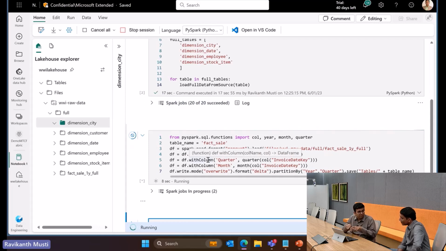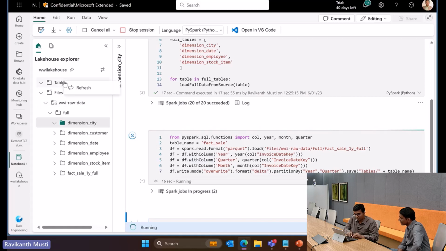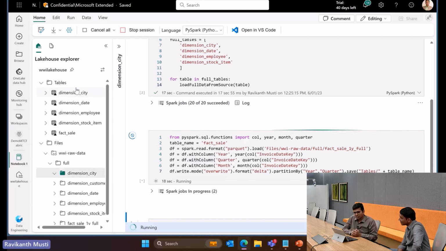Now these tables will reflect in my lakehouse as tables. Let me show you that. I'll go over here and say refresh. Look at this. My tables are already available, and it all happened in a few seconds. Now this is my lakehouse tables in Delta Parquet format. As I said last week, all these data tables are available for other engines to read natively. I don't have to copy anything.